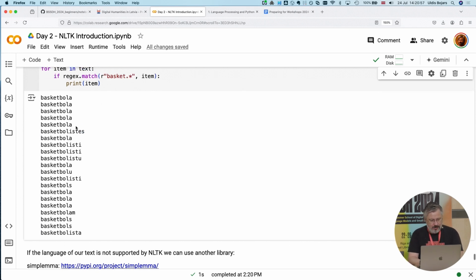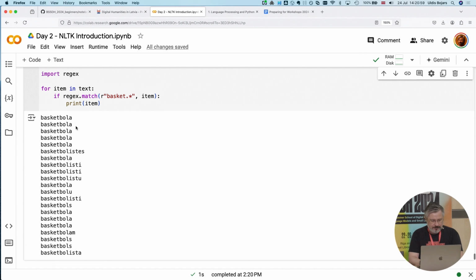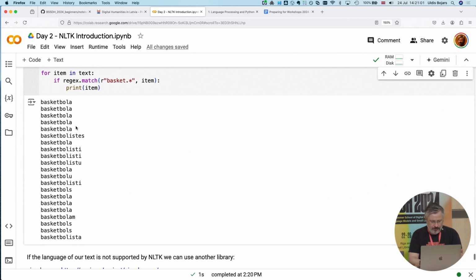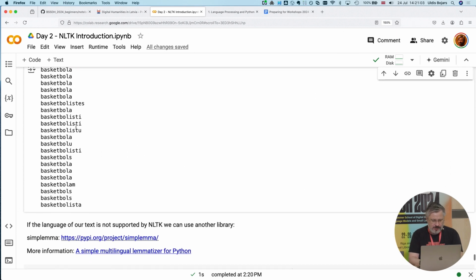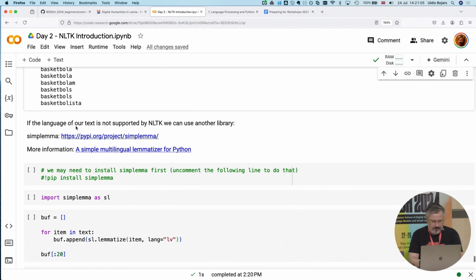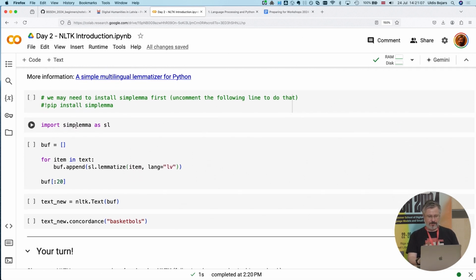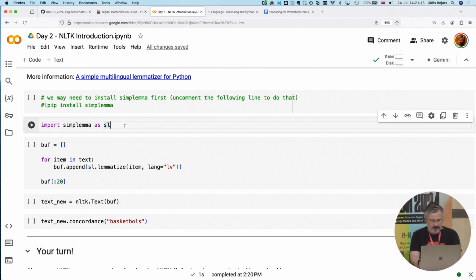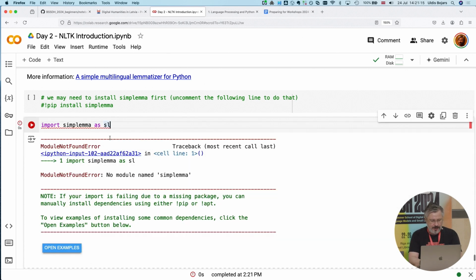Okay, so what can we do if we want to find, for example, concordance for basketball? Let's import a library called Simple. We don't have it on Google Colab.